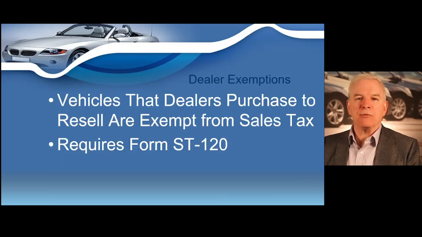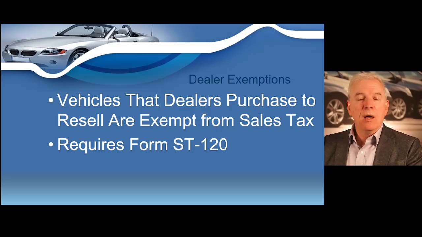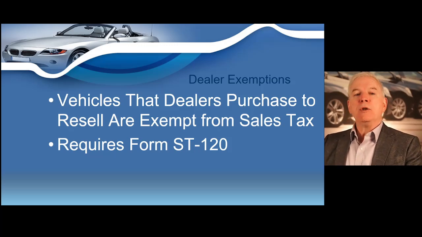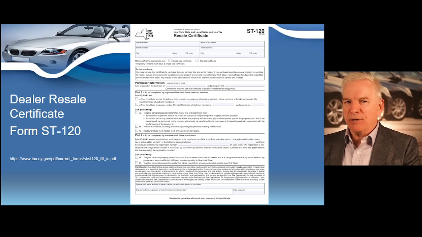So dealer exemptions. Vehicles that dealers purchase to resell are exempt from sales tax. So when you're a licensed motor vehicle dealer, you're able to buy a vehicle and then turn around and resell it without paying sales tax. Only licensed motor vehicle dealers are allowed to do that. So when you actually are doing a deal, you're going to have this document printed up. This is a very important form, which is called your Dealer Resale Certificate Form ST120. This form shows the state why you did not pay sales tax on the vehicle when it was purchased for resale, and it's going to be generated automatically by your dealer management system.